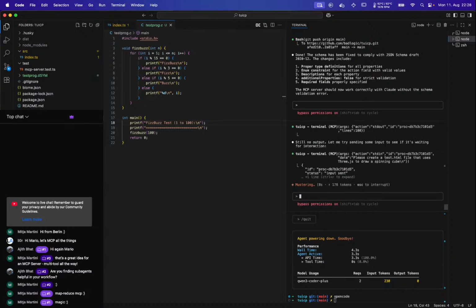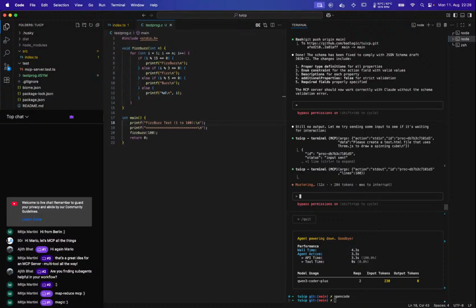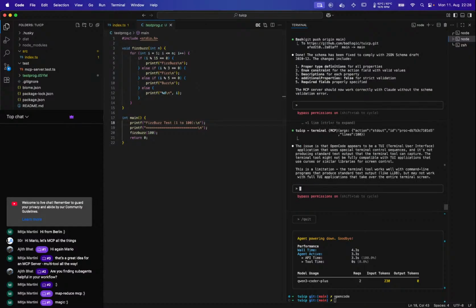OpenCode might actually render into the alternative buffer, and we might not have access to that. Yeah, TUI needs a special terminal control sequence and is not producing standard output that the terminal tool can capture. The terminal tool might not be fully compatible with TUIs, which use curses or similar libraries for screen control. This is a limitation. The terminal tool works well with command line programs that produce standard text output like LLDB.